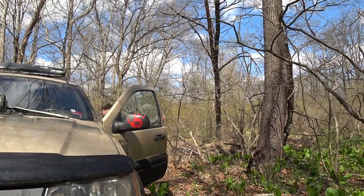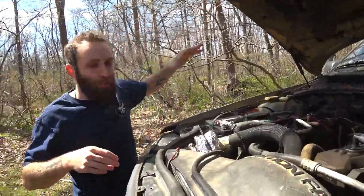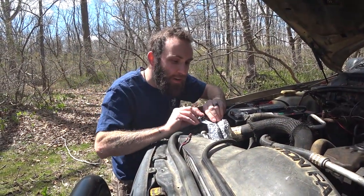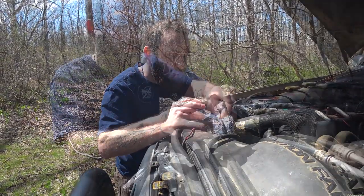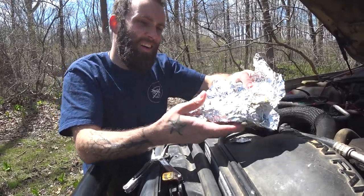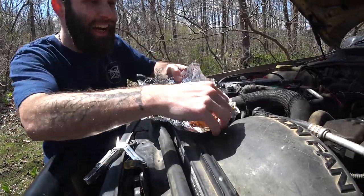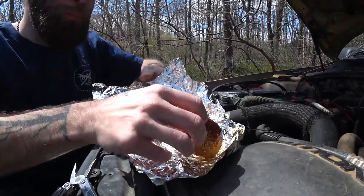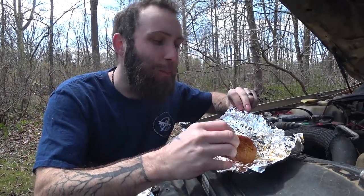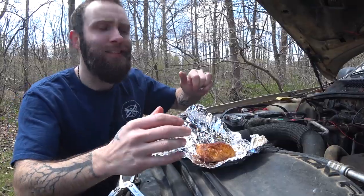A little bit of an added bonus — I'm going to give you guys a little overlanding trick. If you're out on the trail for the day but you want a hot meal, here's what you do. Take your lunch, wrap it in foil, put it in there right here. Especially if you've got a 4-liter, there's a nice little crook right there between the upper rad hose and your fan. Zip tie it on there. This is going to be some piping hot, smoked, dank meats. The juice doesn't run if it's cold like that — the compression is just from the zip tie. Good tested, D&E approved.